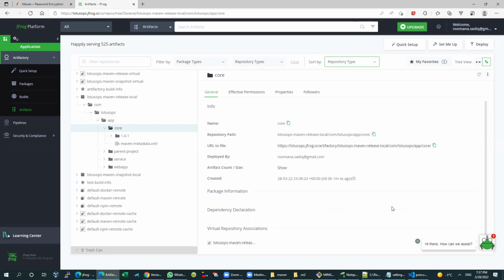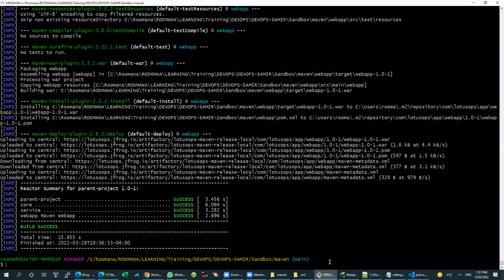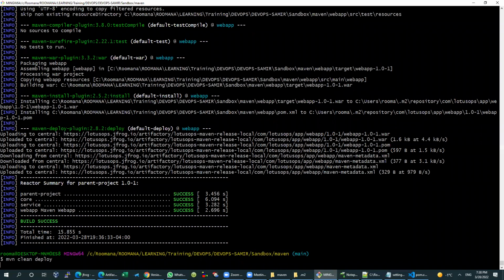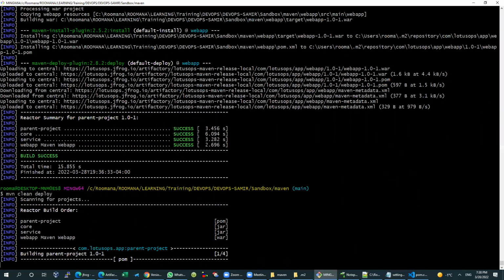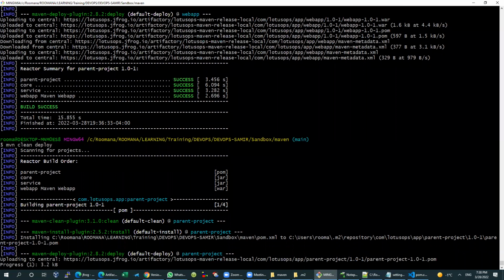You remember while I was creating this repository, I told you there's an option in Nexus to tell it you should never overwrite a version. In Artifactory, I didn't find that option. Maybe it is there somewhere or it is default. I don't know. Try to rebuild it and see if it builds, then there's something wrong. I will have to go check the flag where I have to tell it, do not overwrite an existing version. So try to run the same command, please. Deploy? Yeah. My expectation is it should not overwrite, but there might be a flag to tell it not to overwrite.